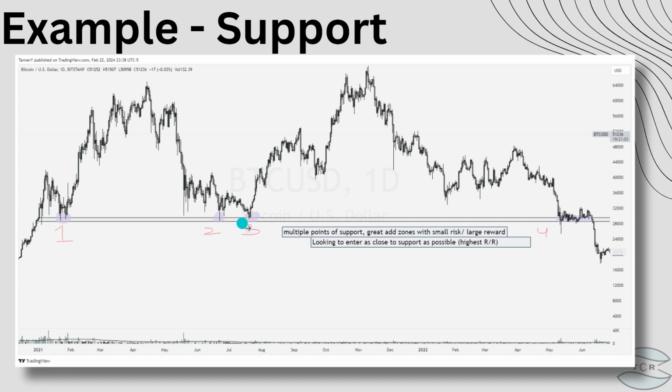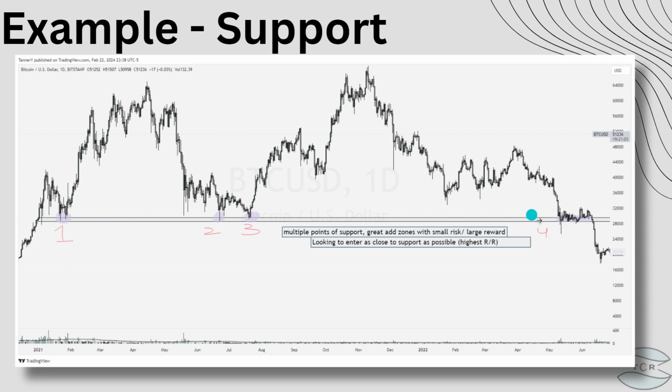$1,000 on that. But your upside is significantly greater compared to that downside because you're entering so close to that support, right? The closer you are to your supports, the better your odds are going to be and the higher risk to reward that you're going to have. It all comes back to risk reward. You want to make sure that whatever you're risking, if you were to say, all right, I'm going to sell, whatever that number is in your head, you have to ensure that your reward is much greater than that. I look for like 1 to 4. And that was apparent here 3 times on Bitcoin.